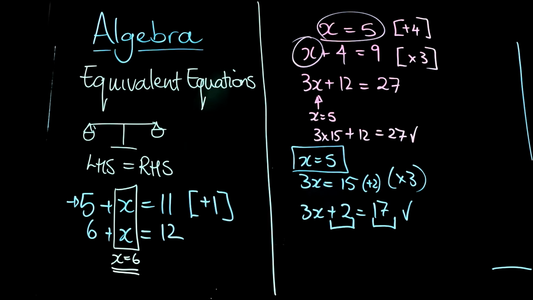So now I know that I've created something that looks more complicated, but again, we can still stop and check. If x is equal to 5, let's do this. 3 times 5 is 15, plus another 2, and that's equal to 17. So the value of x is still the same.